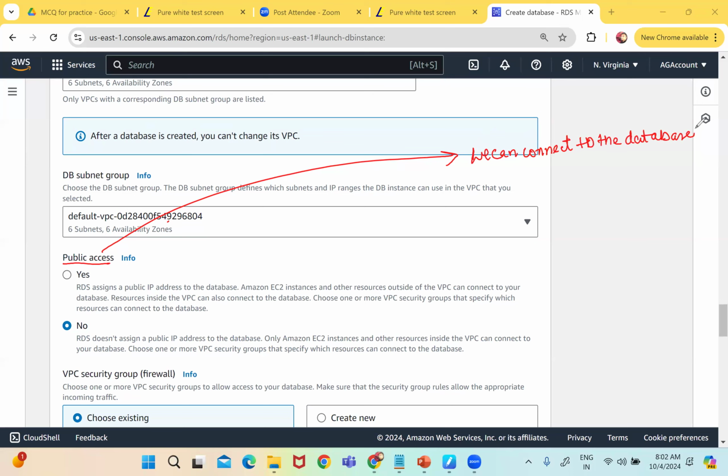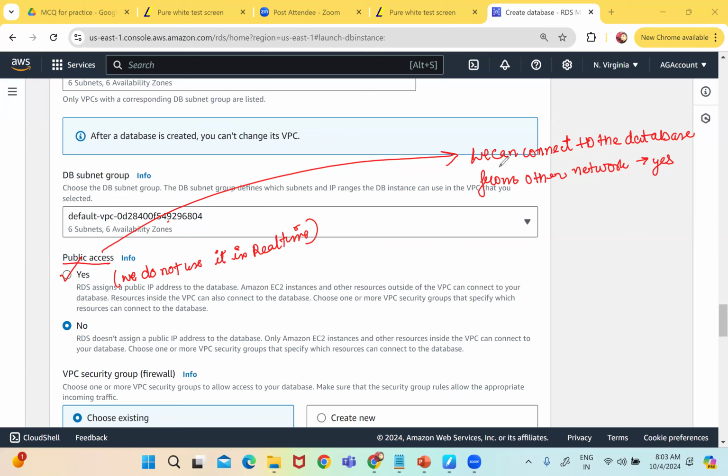But in real time, we don't use it, because it's risky. If someone gets a hold of your username and password, that person can also connect to your database from any laptop across the world or any network.